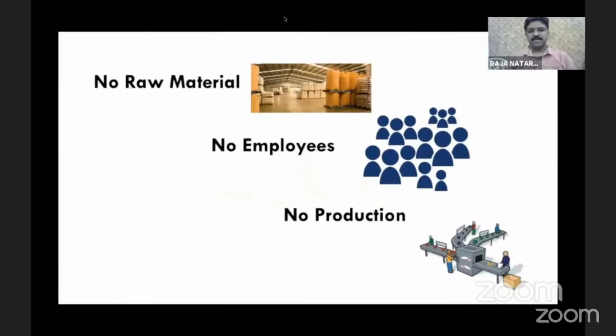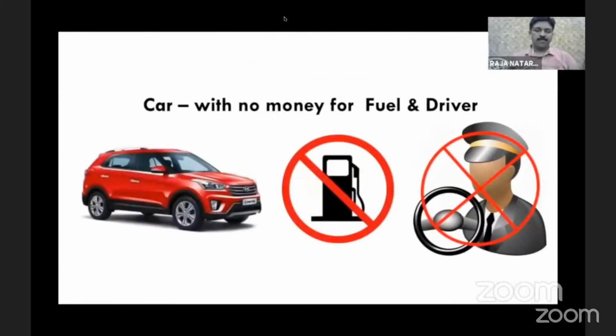See, just imagine you want to purchase a car for taxi business. You do not know how to drive. Just imagine you have 10 lakhs with you. You use that 10 lakhs for purchasing a car. And you don't know how to drive. So you should engage a driver. And if you want to take the car out of the showroom, there should be some minimum fuel.